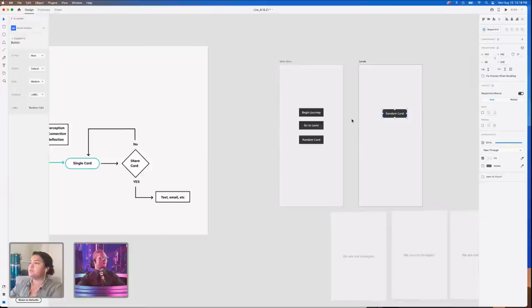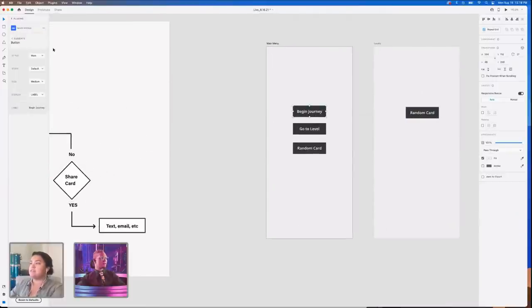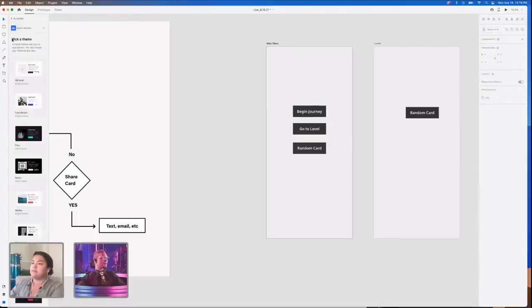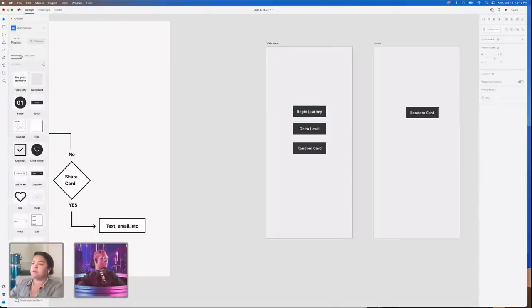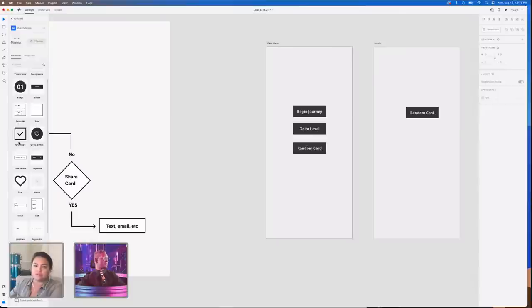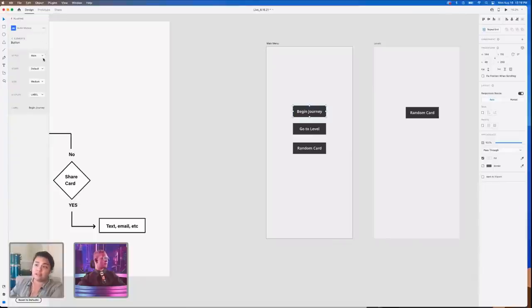This is cool. So once you get into Quick Mockup, it's pretty cool because they have these elements, right? Let's pick, our theme is minimal. They have these elements that anybody could use and most people have in their designs, right? Sometimes you use a badge, sometimes you use a button. What's cool about this plugin is once you select your element, you can actually play around with the style. So yeah, you can add a little bit of complexity.